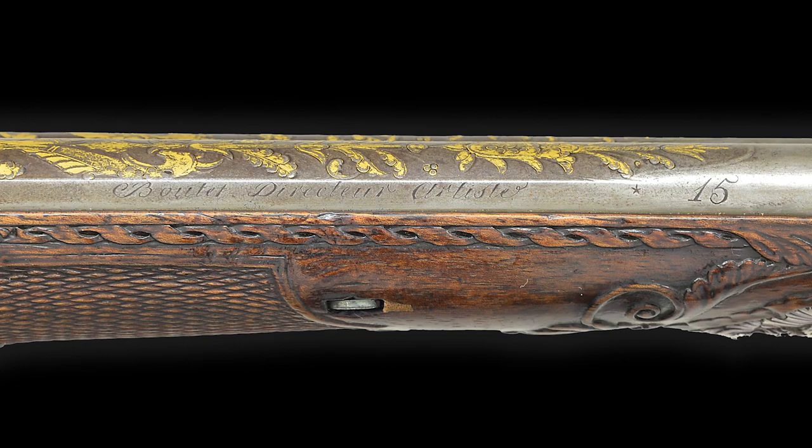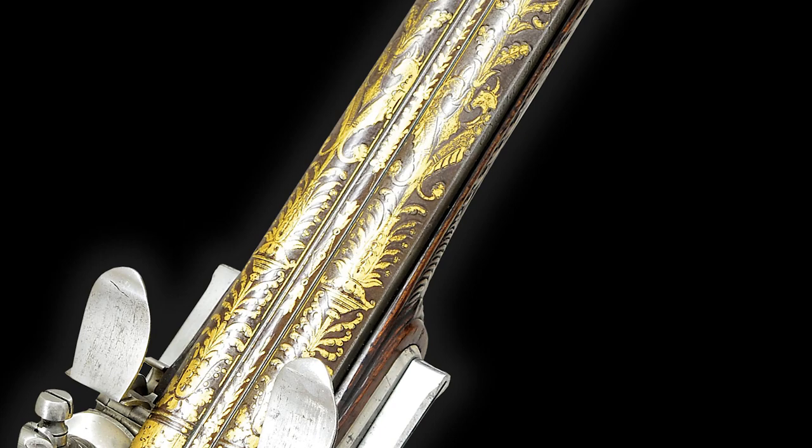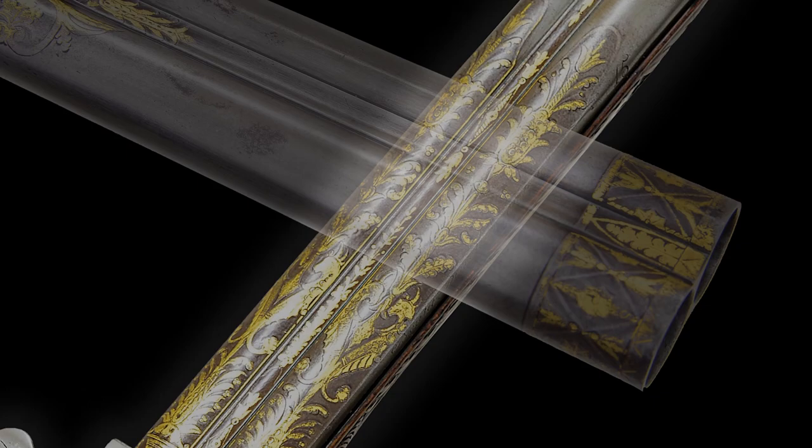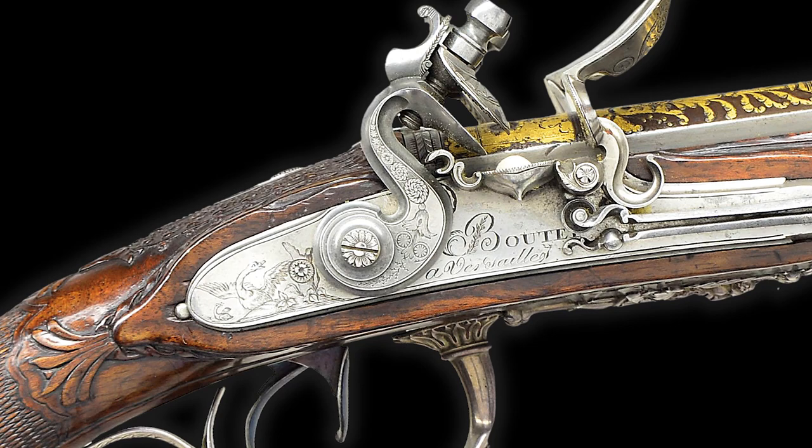The left flat is engraved with the Versailles manufacturer's marking. The barrels have a 10-inch pane encrusted with raised relief gold decoration and further enhanced by four dragons in fine damascene work. The gold damascene decoration is also on the muzzle ends and the front sight. The locks are shaped at the rear to match the curvature of the stock and are finely engraved with a swan behind the swan neck hammers, which feature fine foliate engraving.